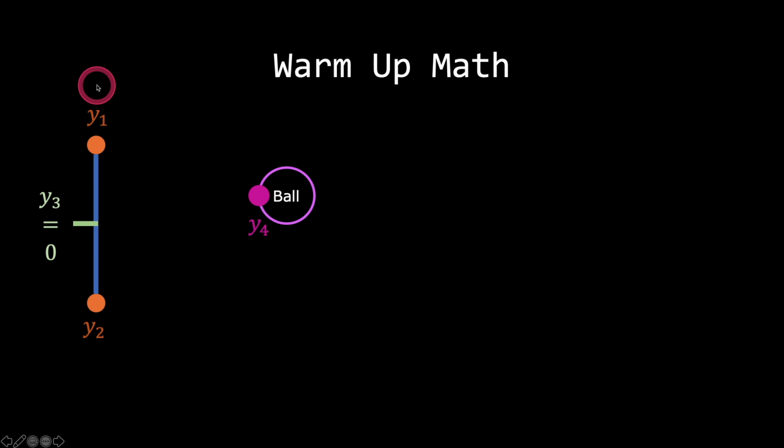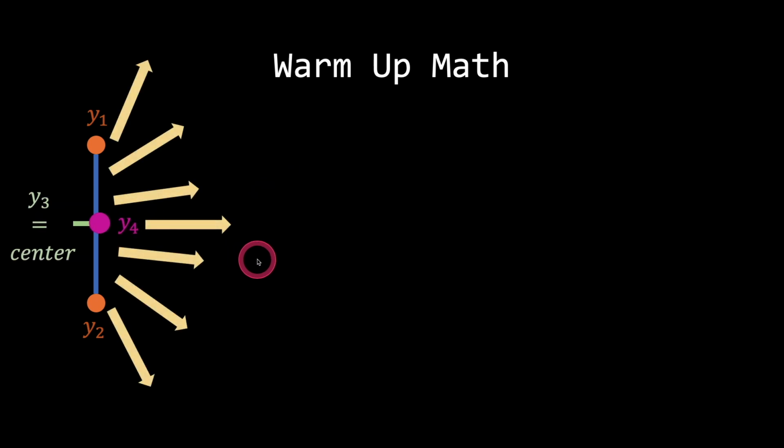In this case, we have our range, which includes y1 to y2, and those values can be anything as long as y1 is less than y2. And we do have a y3 value, which is the center of our paddle, which equals 0. And we have a ball, which also has an xy value, but for the ball, we only care about the y value. That's because when the ball moves and makes contact with our paddle, based on where our paddle makes contact with the ball, we need to determine what direction it moves.